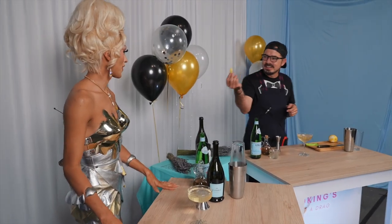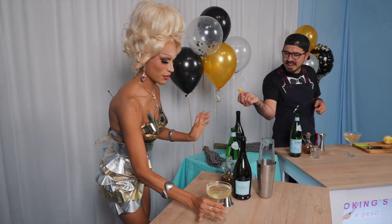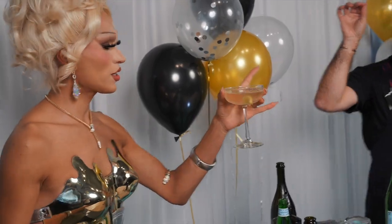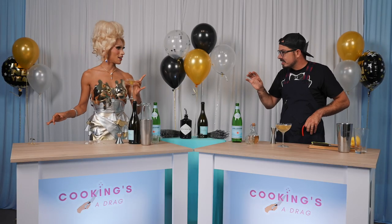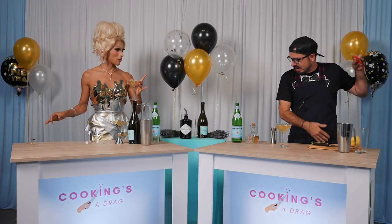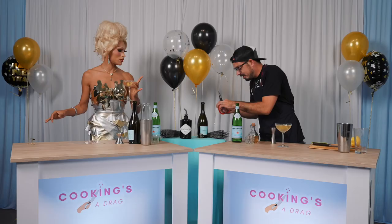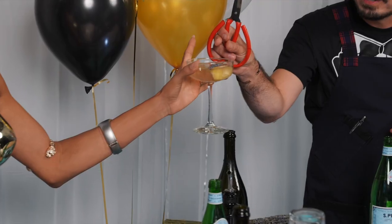Kalista, my dear, here's your lemon garnish. Let me put that here. Whoopsie. Thank you very much. Oh, and of course, this is a lavender martini. Are we gonna light it on fire? Oh. Not that show, honey. Oh, okay. We need a little lavender. I love some pyrotechnics.